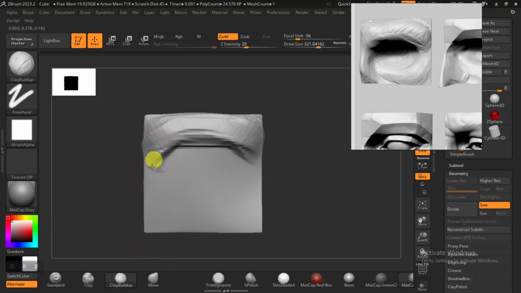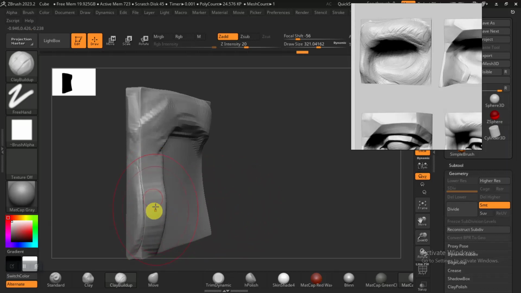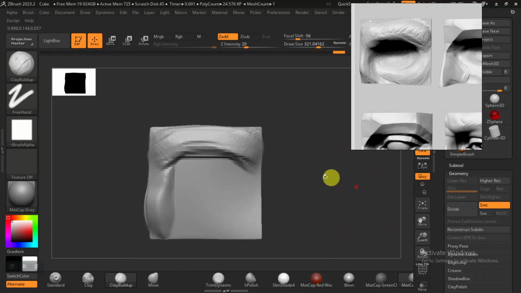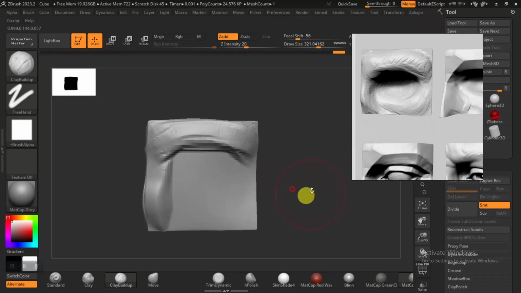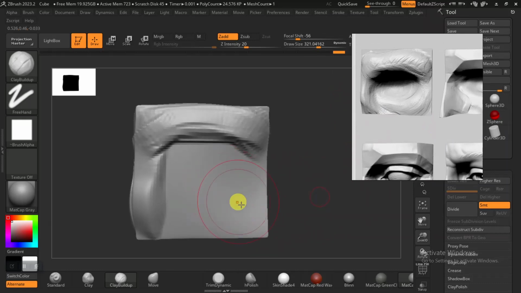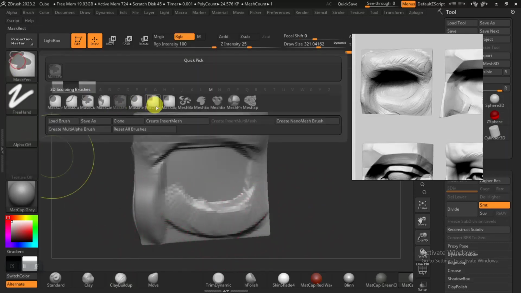Then let's create something for the nose. I'll do a bit more around here and smooth that out. Before I do a Dynamesh, let's just block out this region also. So I'll just do something around here like so. But I should have more in this region. Let me mask it out so you guys can actually see what I'm talking about.